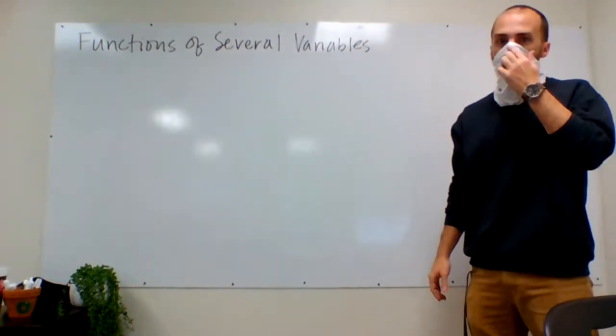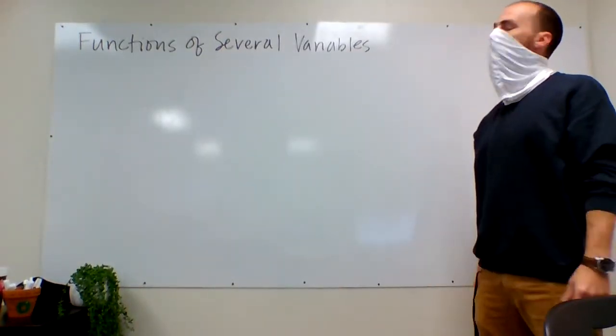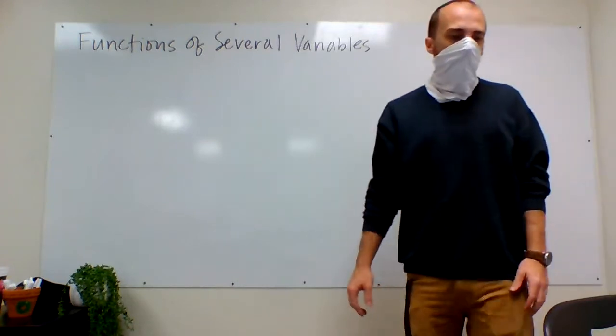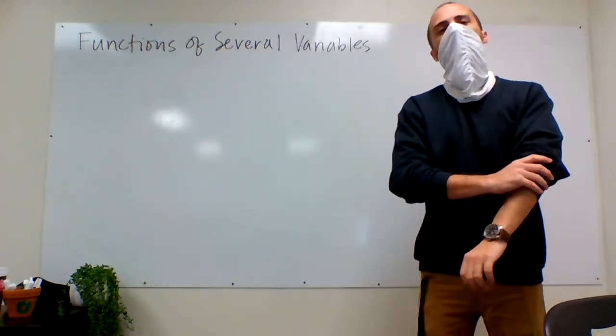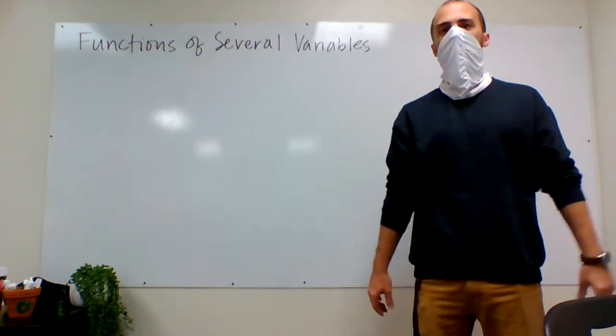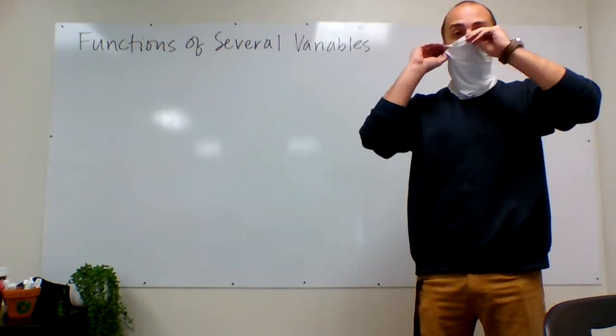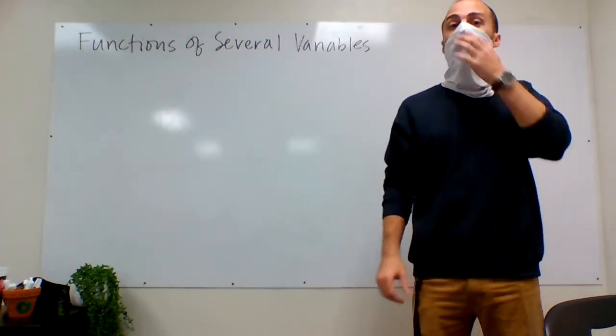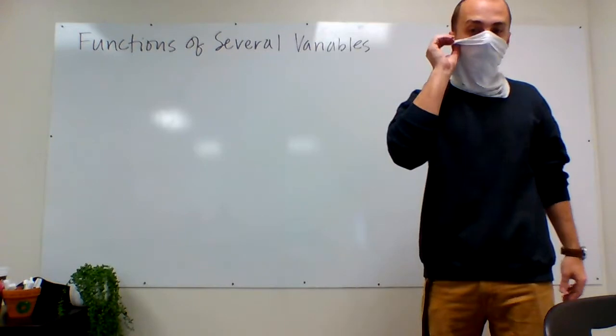All right, now in this video, I'm going to be talking about functions of several variables. And for the most part, especially at the beginning in this class, we're going to be investigating functions that take in two real numbers and give you back one real number. That's z equals a function of x and y.